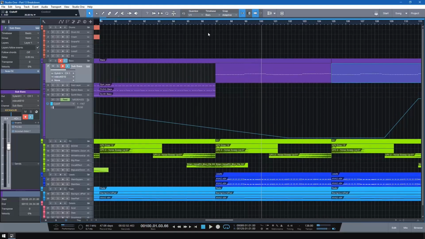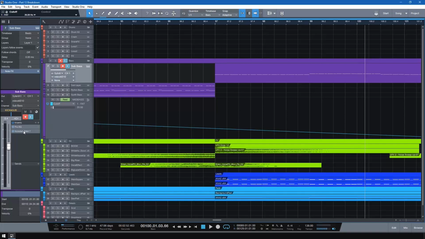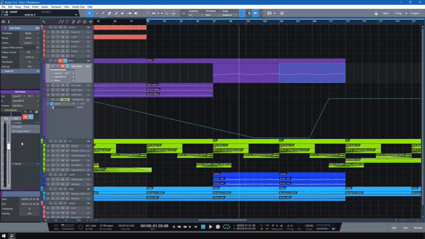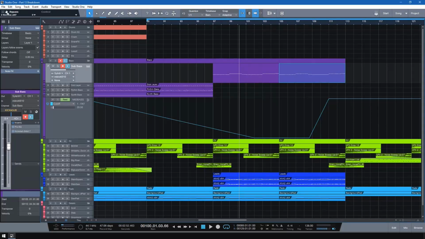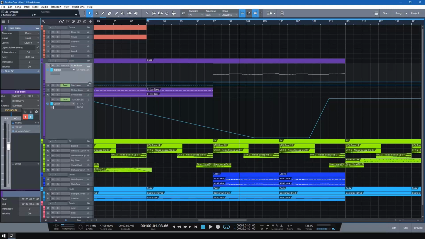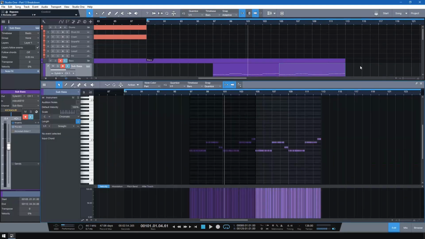Doesn't sound completely right. So, what I noticed first is that the sidechain is still on, so let's disable that. Open up, press once, twice, then drag the bypass to this. Let's have a listen again. Sounds much better. However, the sub is a bit too muddy, so let's shorten the MIDI.